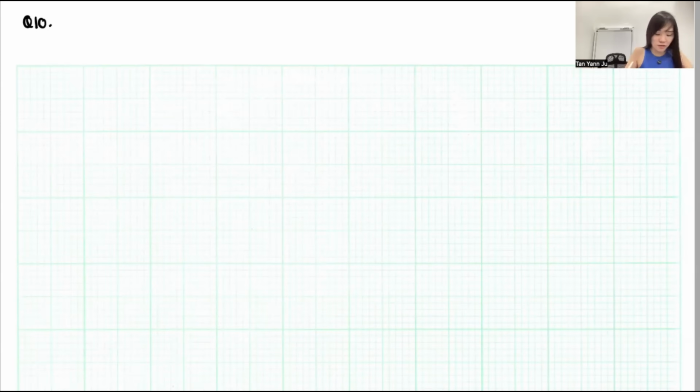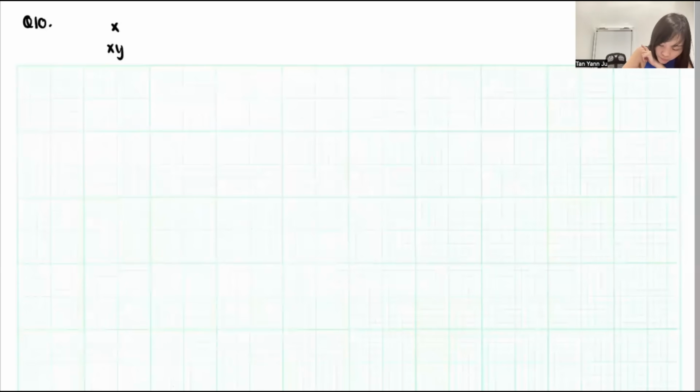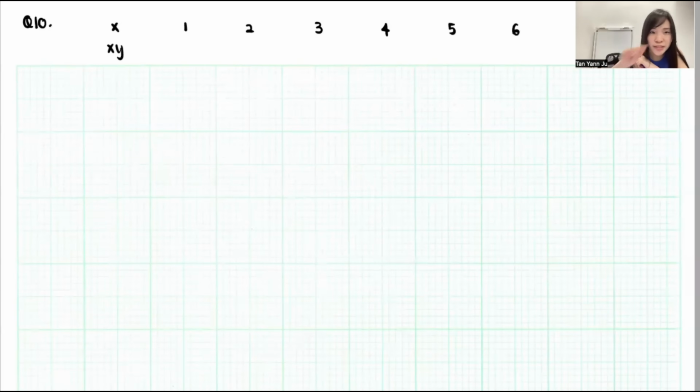my picture disappeared. Okay, got it. So my dear, first one, they ask you to plot xy against x. So you know what you need, right? You need values for x, you need values for xy. So first one, x is what? 1, 2, 3, 4, 5, 6. Isn't that the original x value? Then xy, take your calculator. Put the x they have times the y they have. So 1 times 3.25. Okay, 3.25.